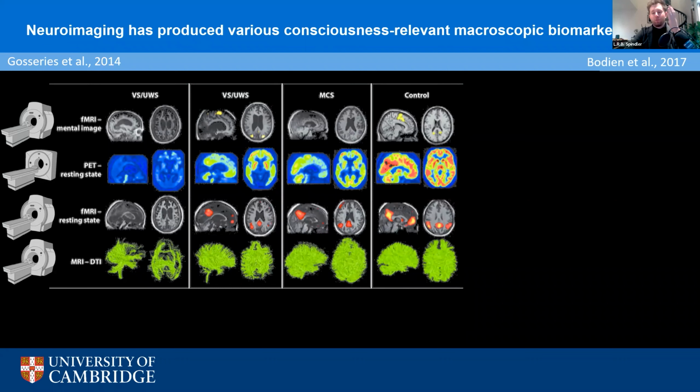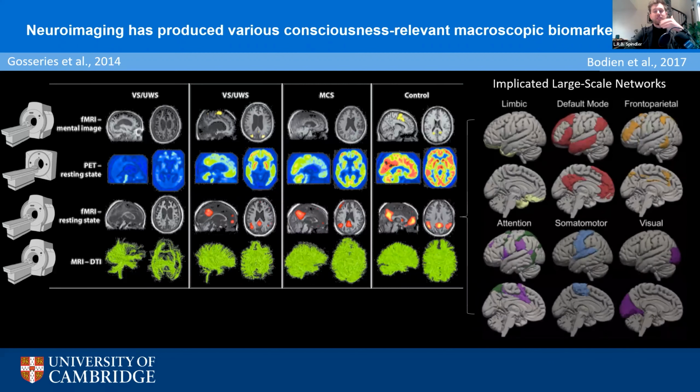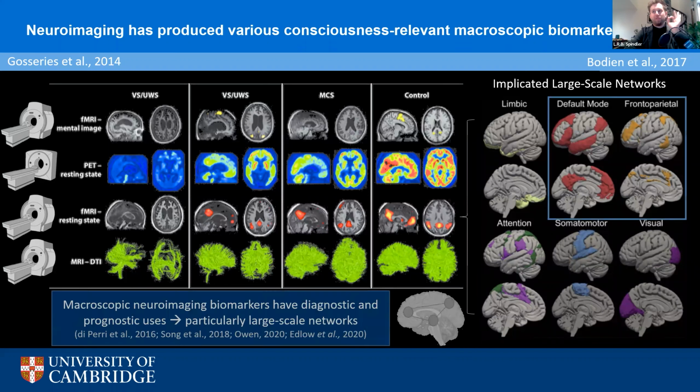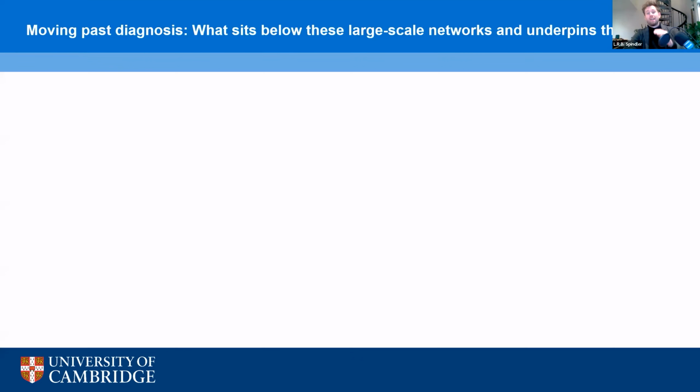But probably the most widespread and easiest, and maybe also most clinically feasible technique remains resting state fMRI, which has converged on the importance of various large-scale macroscopic networks, particularly the default mode and frontoparietal network. And both of these disintegrate in anesthesia and disorders of consciousness, and they also alter their interplay with one another. And as a DOC biomarker, they've crucially both shown diagnostic and prognostic promise.